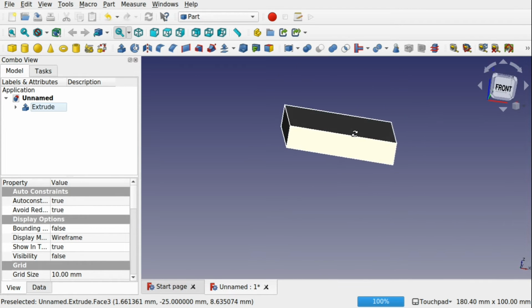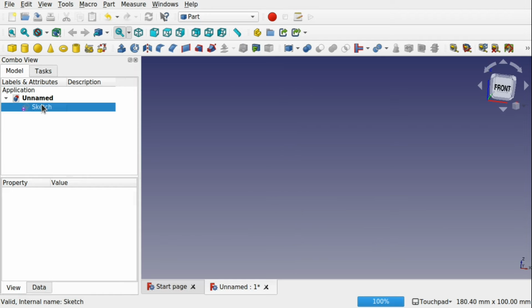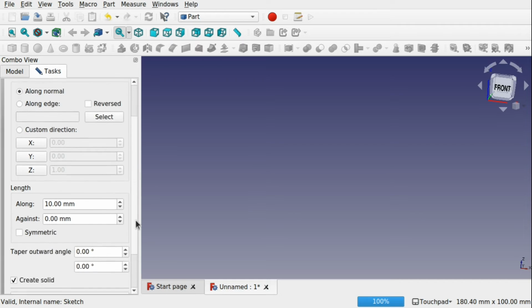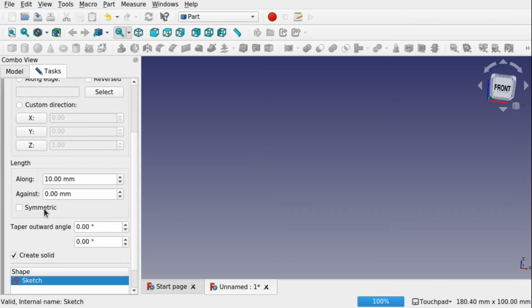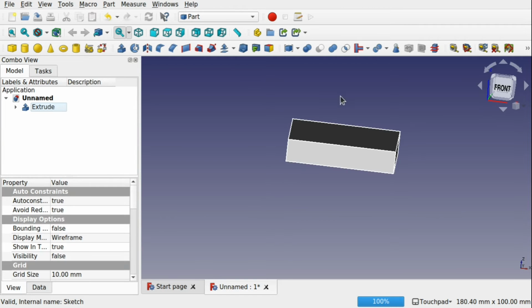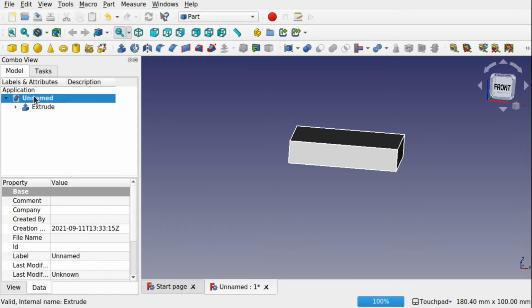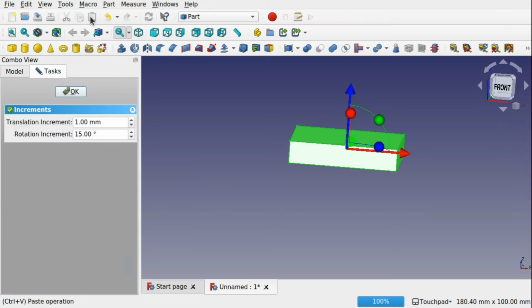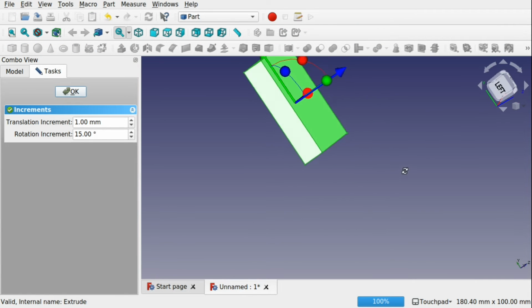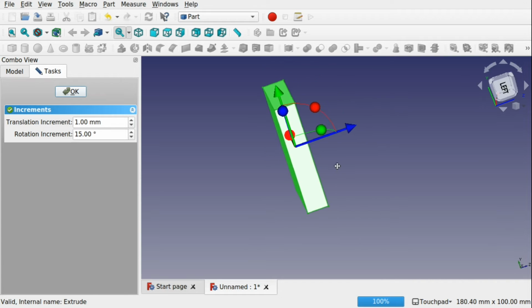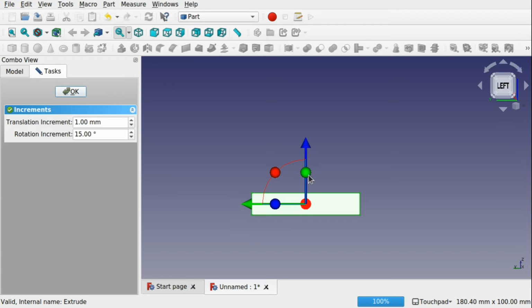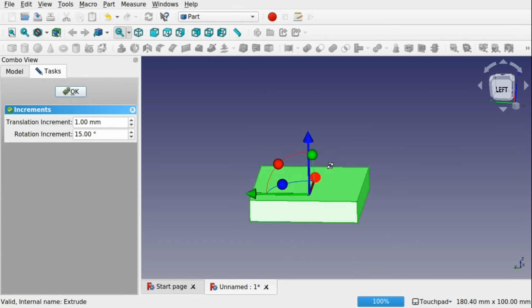So if I was looking at this object, if I deleted that extrude and came into the sketch and created another extrude on that, so let's have a look, come down, got this symmetrical extrude here, click that, and then create the extrude. When I transform that now, you'll see that that is now in the center. So if we come around, it's hard to see actually. Let's click left. There we go. You can see that's in the center there of that object.